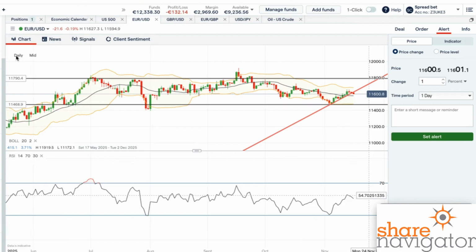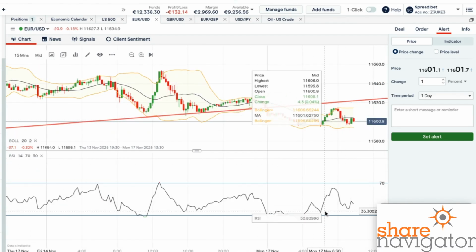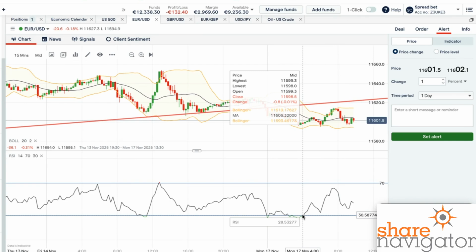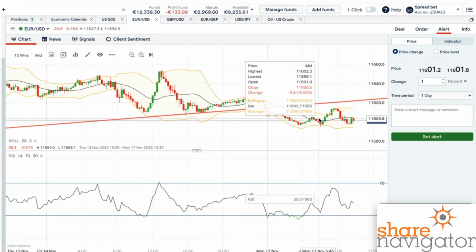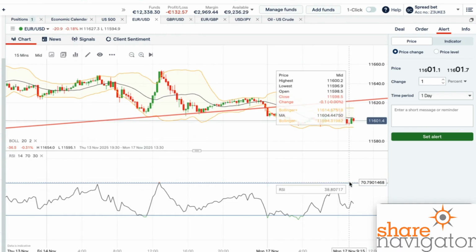Now we move into our 15-minute chart on this to see if there are trading opportunities. And you're going to see that we got an alert this morning here at about 4 o'clock. So our RSI, now we go to our 15-minute window. We look for when RSI gets below 30 and buy the way back up. And then we exit when our RSI gets back up to 50. So you can see here that would have been a trade that's been and gone. So we're waiting on that to happen. And we've set alerts in the system that come straight to our phone to tell us that RSI is below 30 or it's above 70. So if it's above 70 and crosses back down, we short it, okay? So that's that one there, the euro dollar. We're waiting on that to happen again.